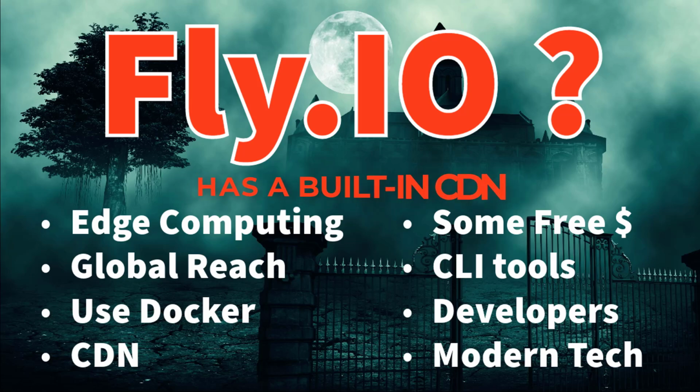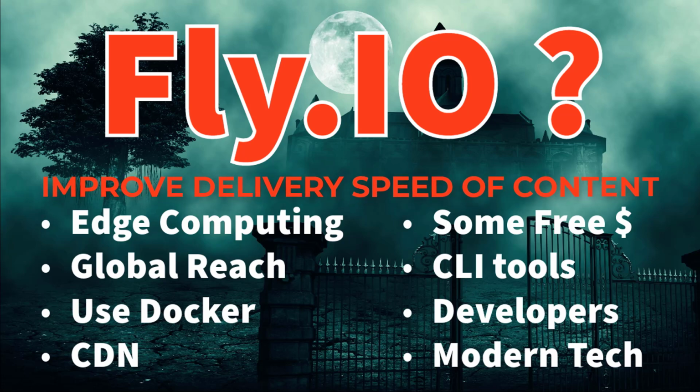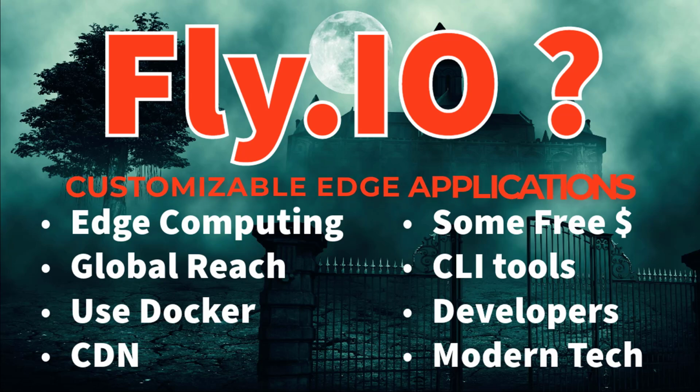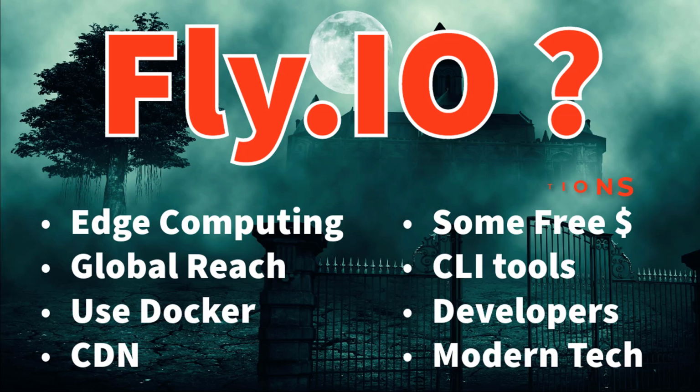Has a built-in CDN. The platform provides a built-in content delivery network for assets, further improving the delivery speed of static content. Private networking. Applications deployed on Fly.io can communicate with each other over private networks, enhancing security. Customizable edge applications. Developers can write and deploy edge applications that allow for custom logic to be executed at the edge closer to end users.